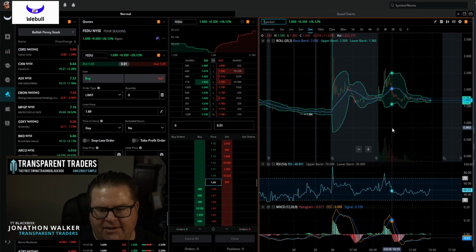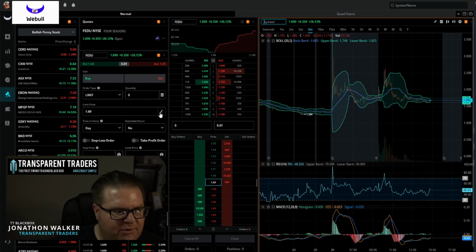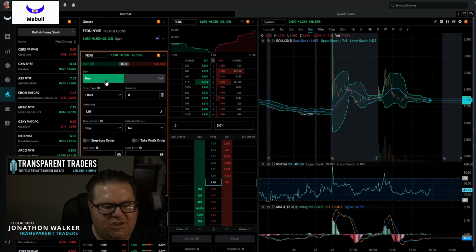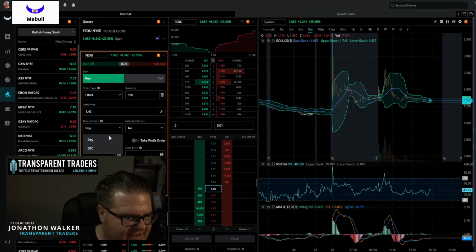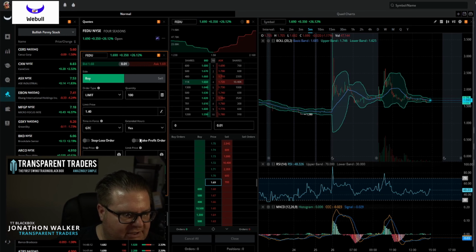the same transaction. So for an example, I want to come in here and mark it as buy, and this will be just like doing it on your mobile device. So you want to do buy, limit order, then you can say I want to buy 100 shares, and just for the simple fact that I don't really want to buy this right now, I'm going to say I want to buy it for $1.40. You can leave this as day. I would choose good till cancel. You can do extended hours.